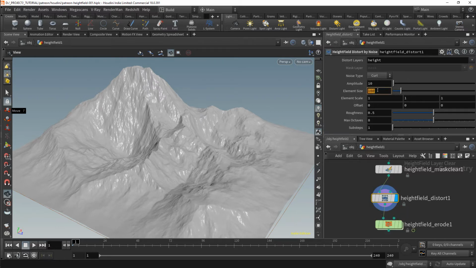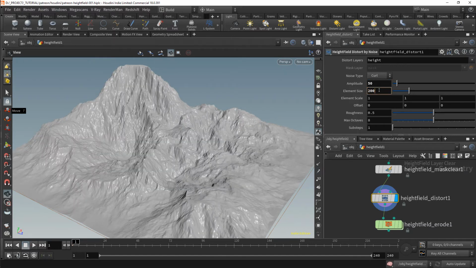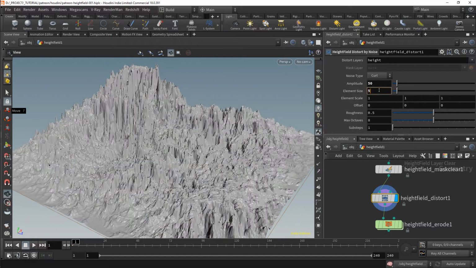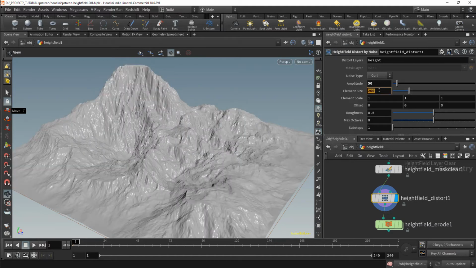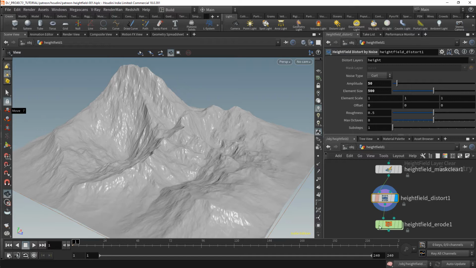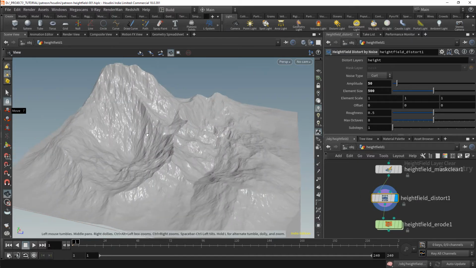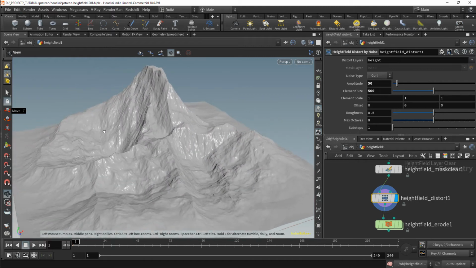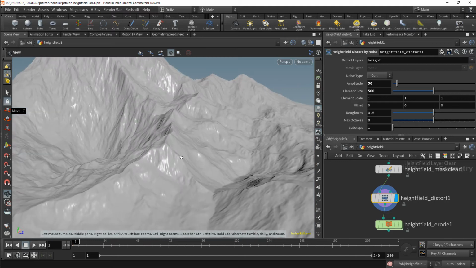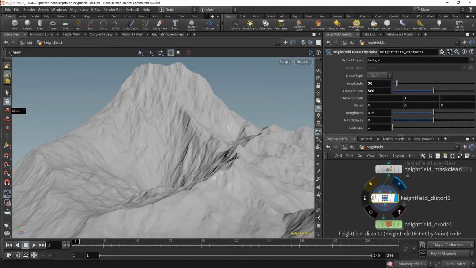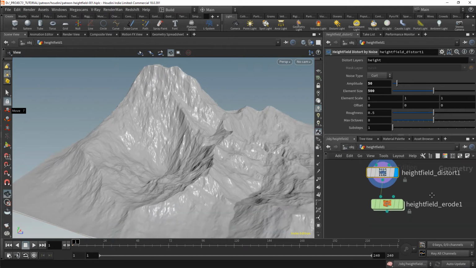All right, so I'm gonna tweak the element size to see what would fit the best. That's a bit too much. Let's change that, and it's looking a bit more natural already. Yeah, don't know what you think, but to me, I buy it. I think the erode should do a pretty nice job with that. So let's see.